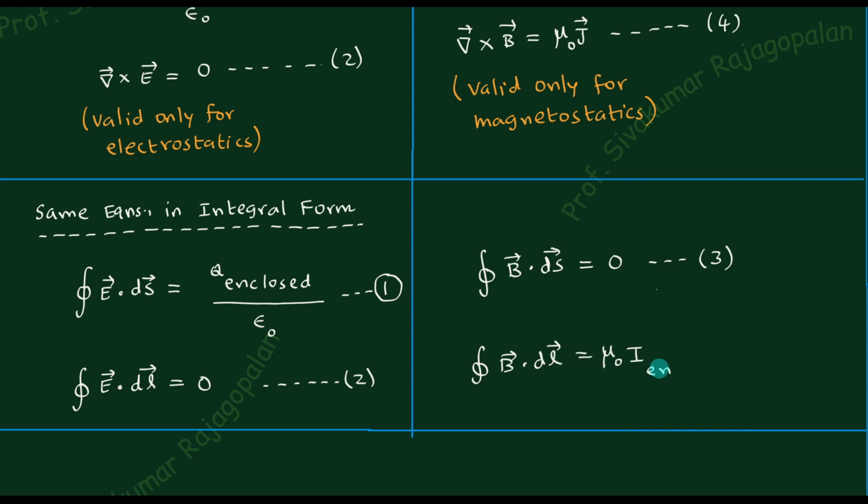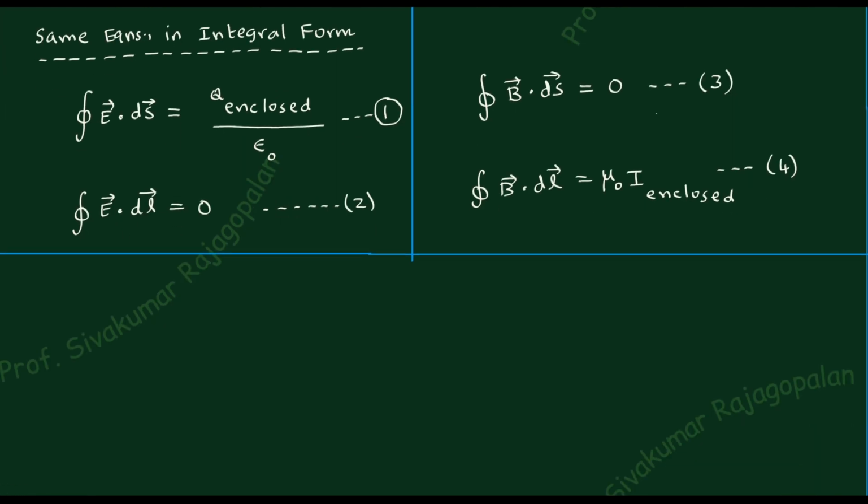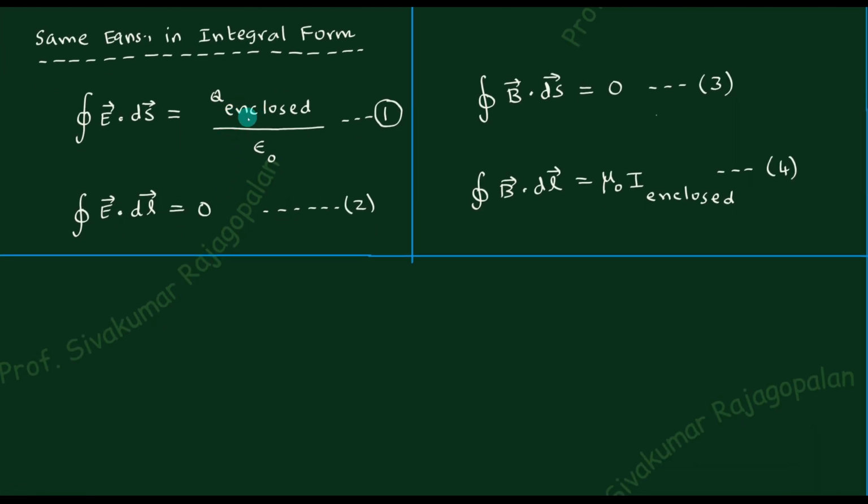And once again you can write down Ampere's law, and therefore we can write I enclosed. The reason why we say enclosed is because it is inside a certain loop. This is of course quite trivial in this particular case. For Q enclosed, if you want to evaluate this integral mathematically, you need a surface. So this closed integral is over a surface, and you have to draw a mathematical surface. Inside that mathematical surface, how much charge is residing? That is what we mean by enclosed here. Any charge that stays outside this mathematical surface will not be counted for the calculation.